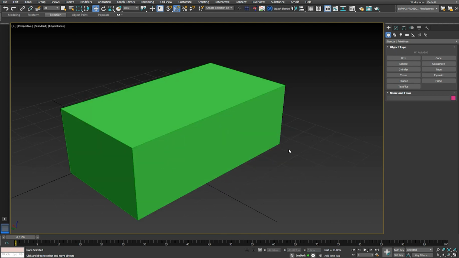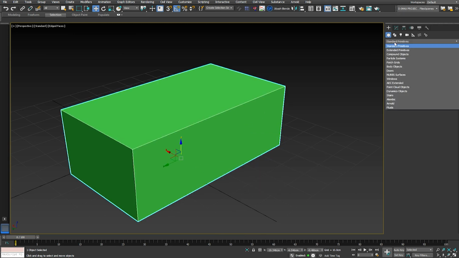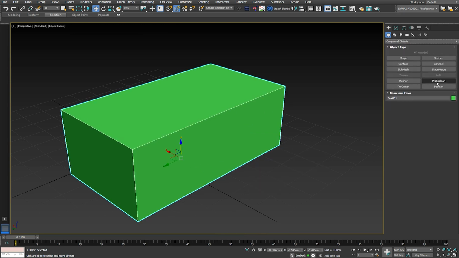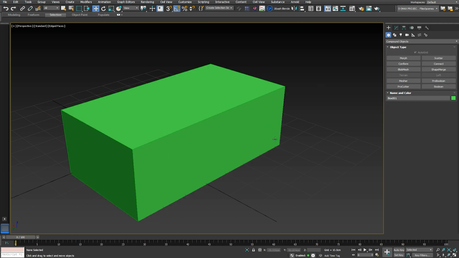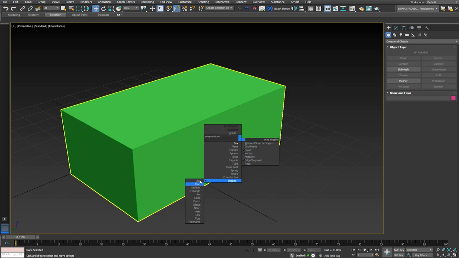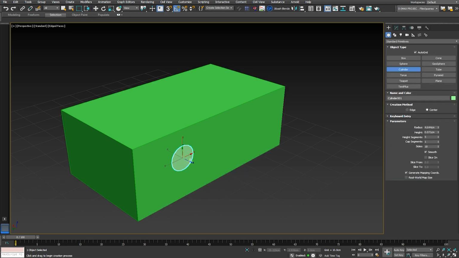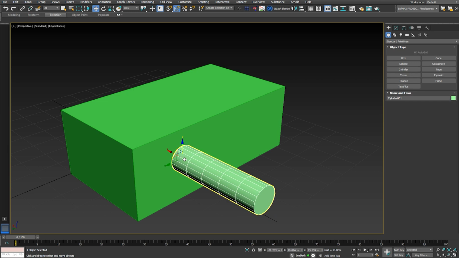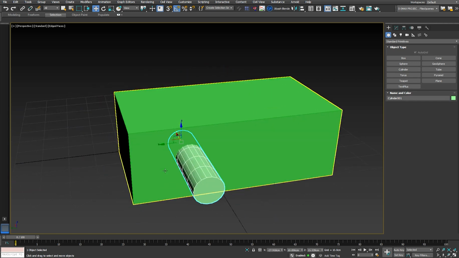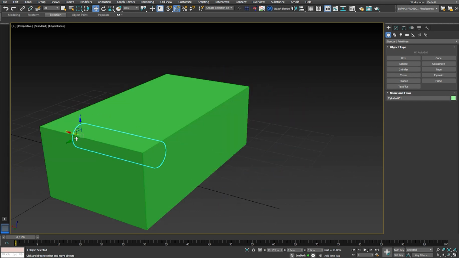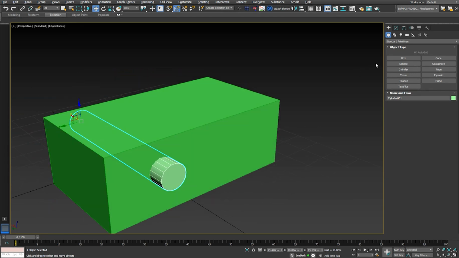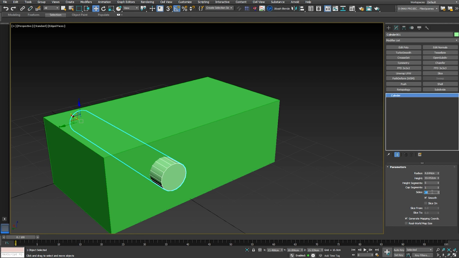Again, let me select this object here, and let's go to the compound objects and apply ProBoolean, and let's create our Boolean object in here. Let me create, for example, a cylinder like that, and push it inside to overlap. Let's go all the way through our model like that. Something like that. Let's go to the geometry and use 10 sides here.